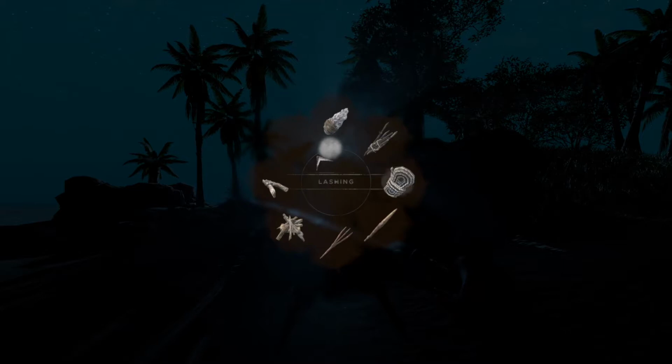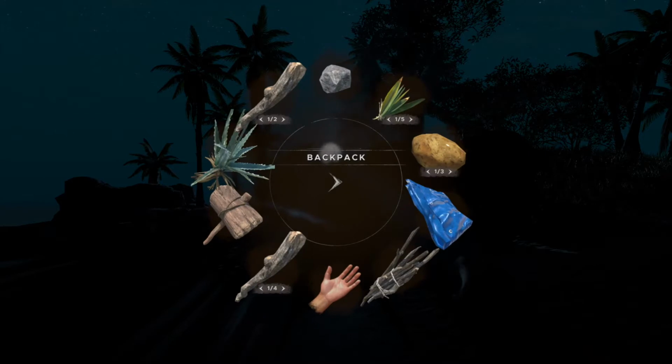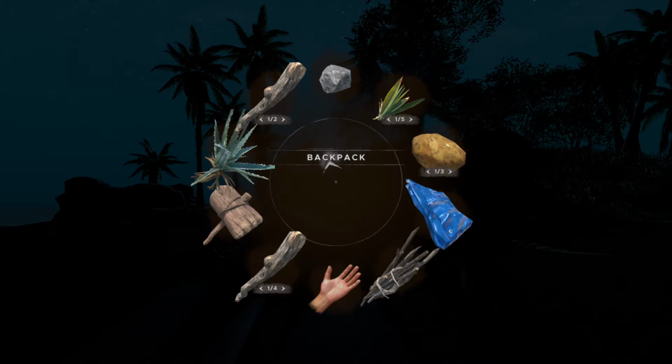It's nighttime. I got some stuff here. Let's see what we got. We got lashing. We don't have lashing. We have fibrous leaves. We have a stone. We should probably make an axe to cut down some trees. We do have some sticks, which is good.